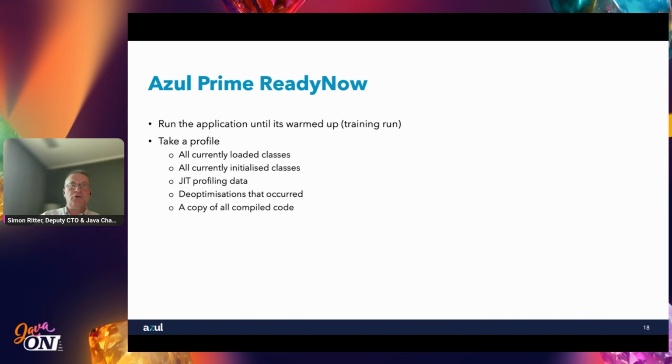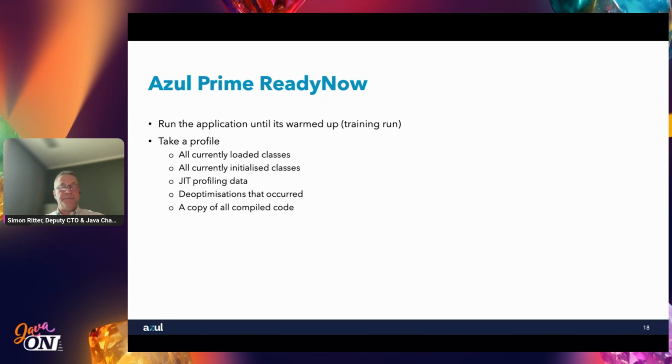And that profile consists of basically 5 pieces of information. Firstly, all the classes that are currently loaded. Secondly, all the classes that are currently initialized, because that could be a subset of the loaded classes. Maybe not all the classes that you've loaded have actually been initialized yet. We'll take a copy of all the profiling data that has been collected whilst the JIT compiler has been doing its work, so the profiling data that was collected whilst we were running C1 generated code.